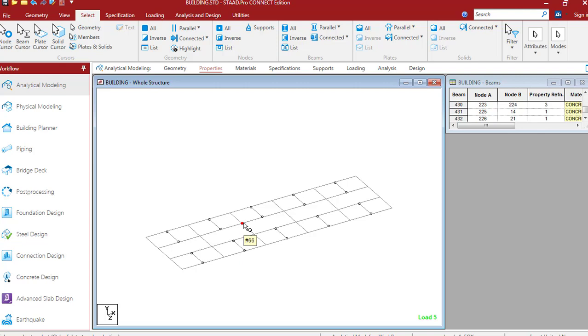There is node 66, watch it. Now I am selecting all the nodes of the floor.